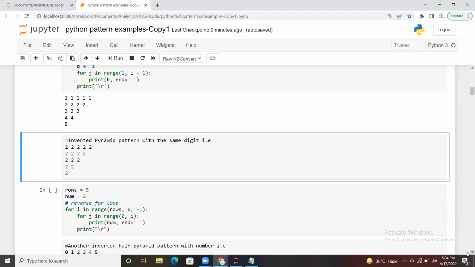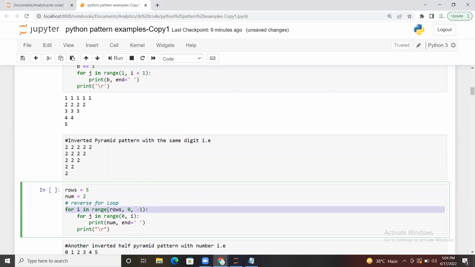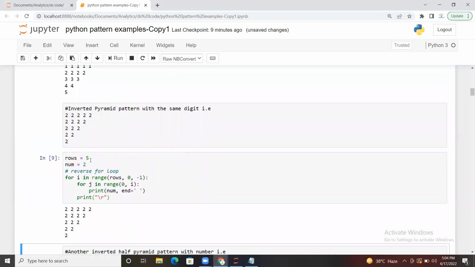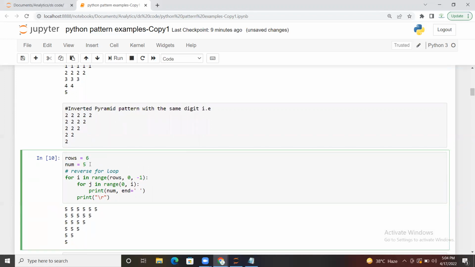And then I applied a for loop here in a reverse order. And I don't need increment of that value. So I'm going to apply a nested loop, which is going to start from 0 till the iteration it is going to have. Whatever the value we have here, it is going to be here. And then I'll be printing it in a reverse order. So you can customize it here. Let's say total 6 rows you needed, and the number that you want to showcase is 5. So you may run it something like this. So it is quite similar to that. So let me again change it.